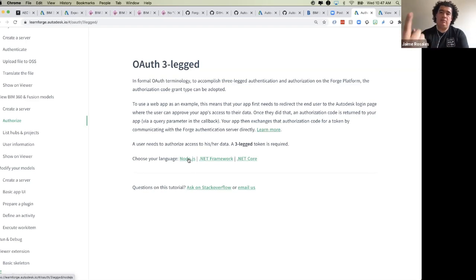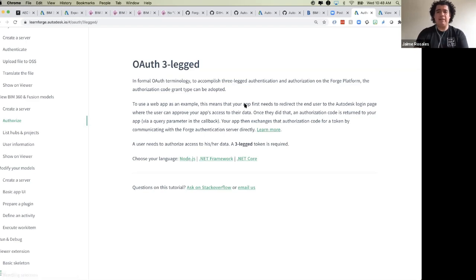So the developer requests the Autodesk server the permission to access user A data. Now user A gets a notification saying, do you allow this application to access your data? Because it can be the same user actually trying to access his own data, but needs to go through this kind of triangle. And then user A says, yes, I do allow this application to access my data. Tells the Autodesk server, yeah, we're good. Autodesk server tells the developer, yeah, you're good to actually access. So with that, we move along and we have the three-legged authentication.